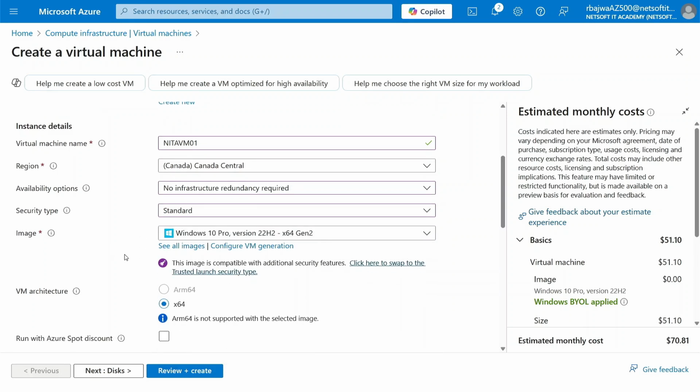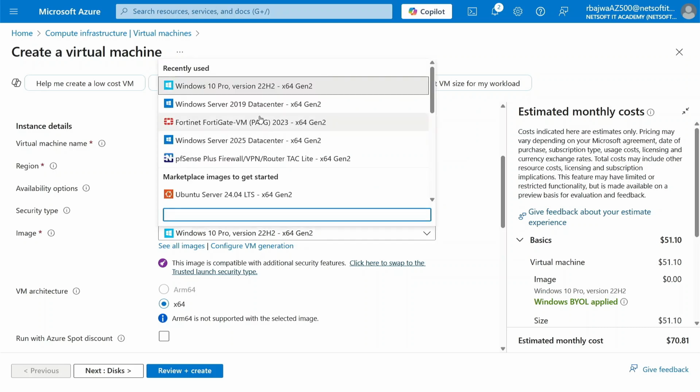Next is image. Treat image as a managed image or operating system image repository. Here, Microsoft manages a set of operating systems, not just Microsoft. You will find multiple operating systems here, all managed by Microsoft. So there is no chance that one of these images will have any malware or any backdoors baked into it.